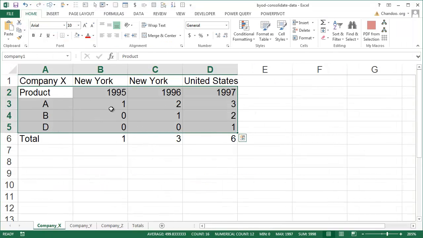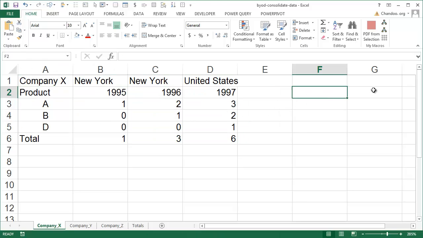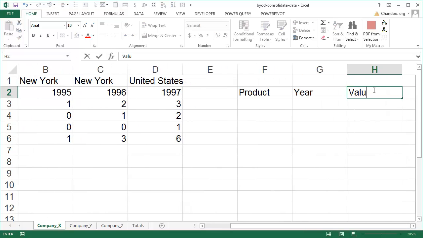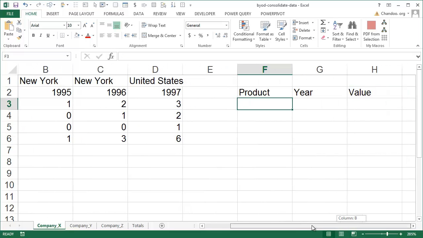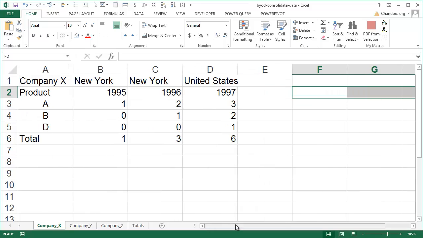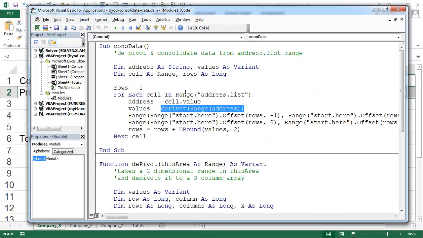When you do this, instead of this shape, we will create a shape that looks like this. Column 1 will contain product, column 2 will contain year, column 3 will contain value. So from this shape we are going to go to that shape. That's what depivoting is. You could also call this unpivot or depivot, because we will be depivoting multiple times. For each worksheet we need to do this depivoting once.